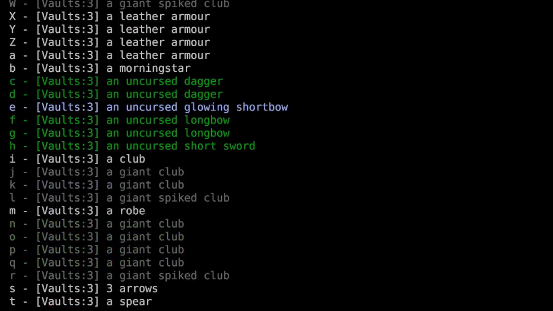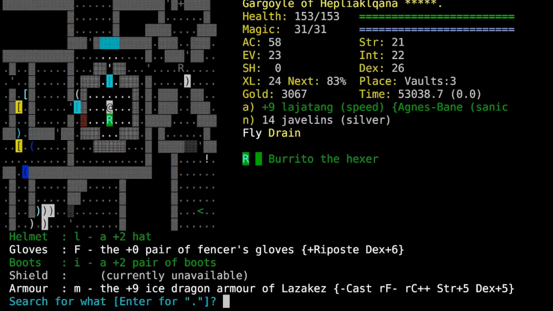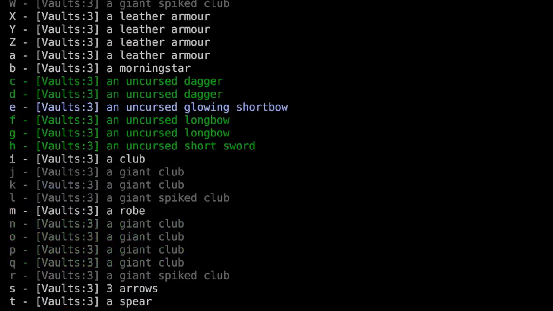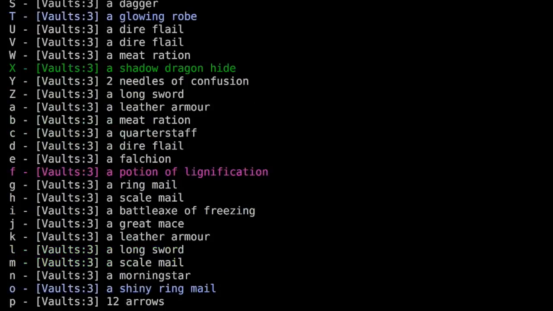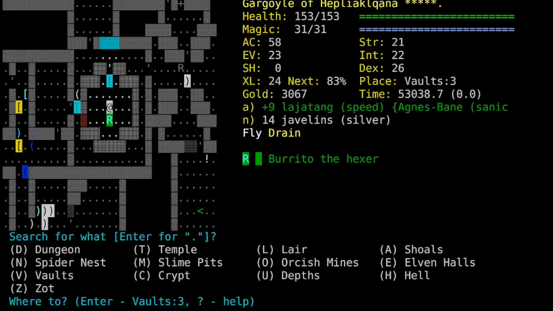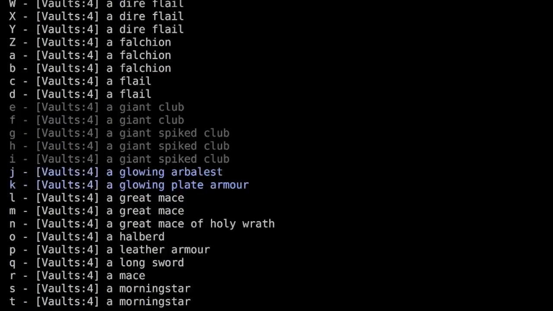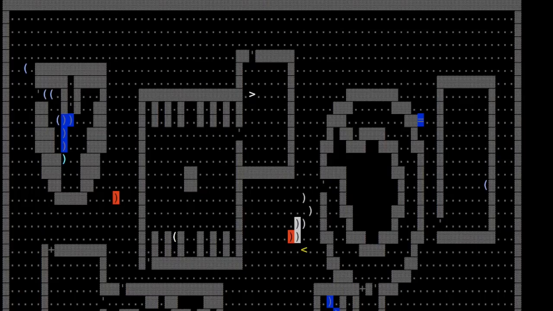Wait a minute, there's a Runed Buckler? Could that be an upgrade over our current? We're not using a shield, we're using a Ladder Tang. Okay, getting the characters confused. Shadow Dragon Hide. Alright, there's nothing here. What's on Vaults 4? Glowing Plate, not that interesting. Ivory Ring, let's go try that.